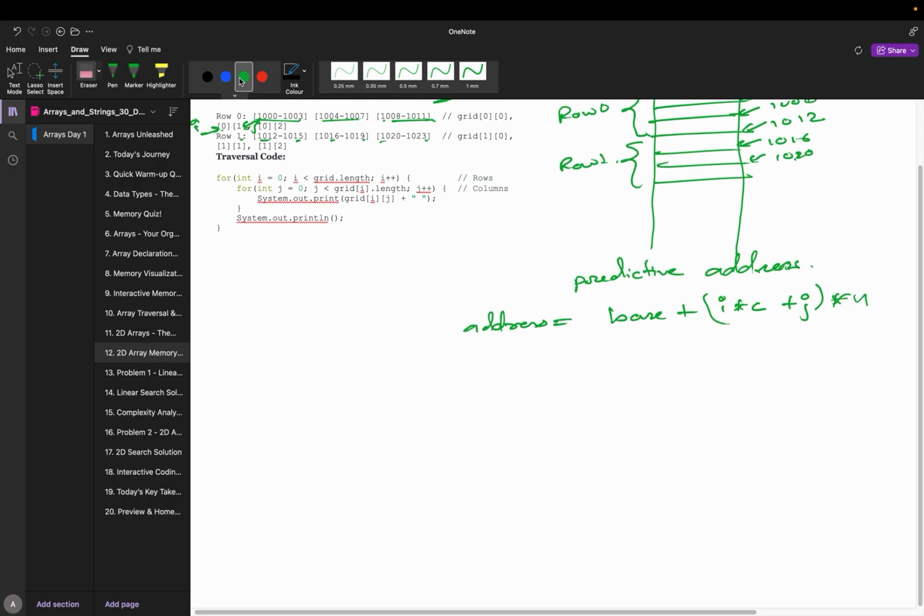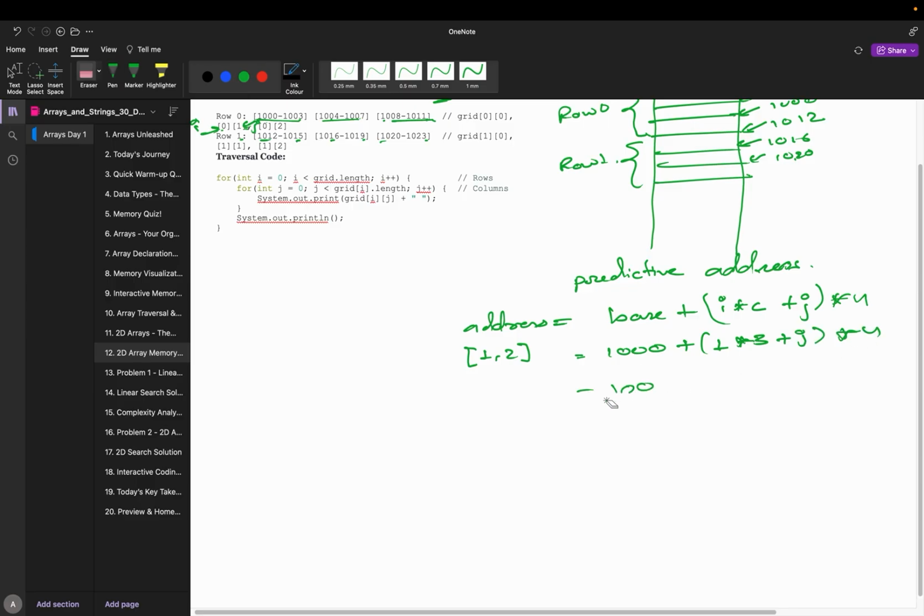So let's say the base address is 1000, right? And let's test for the address at index 1 comma 2. Okay, base address is 1000 plus I is 1, so 1. Total number of columns are how many? 3, plus J is 2, multiplied by 4.